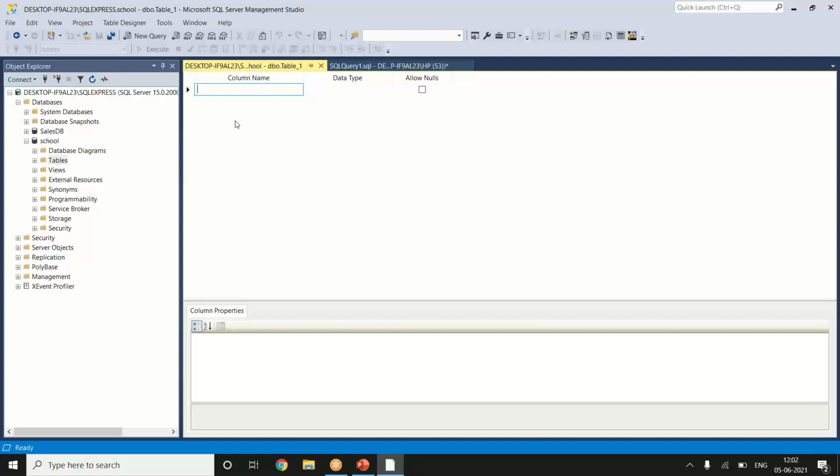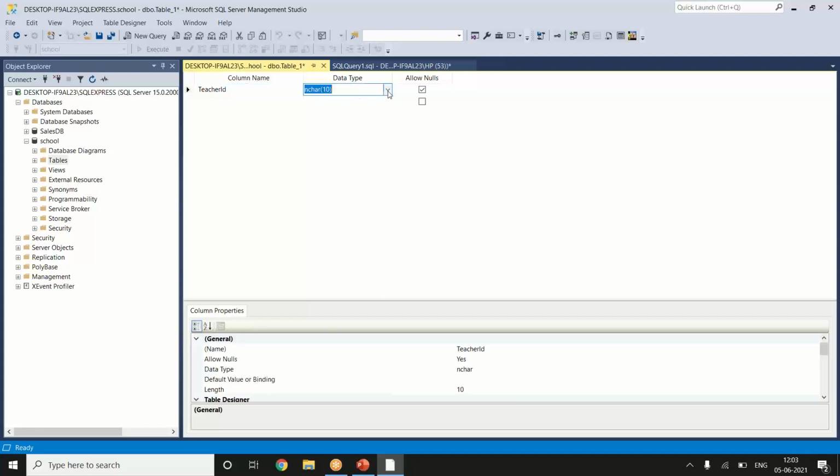So we have created student and courses. Let's try to create for the teacher. So what could be the details? Let's give an ID for the teacher as well, so let's make it teacher ID. As I've told you, there are a number of data types that we can use. Right now, let's focus on the things that are mandatory here. So teacher ID, and the ID shouldn't allow any nulls.